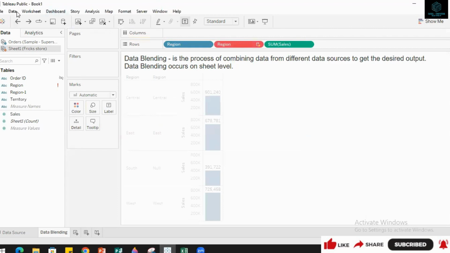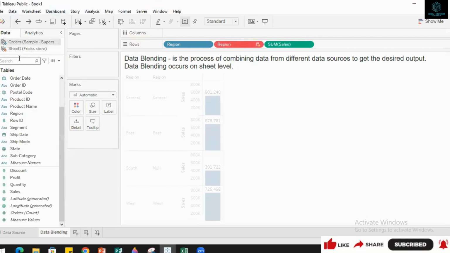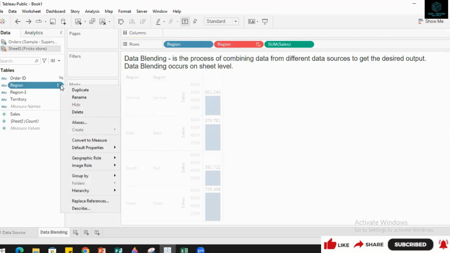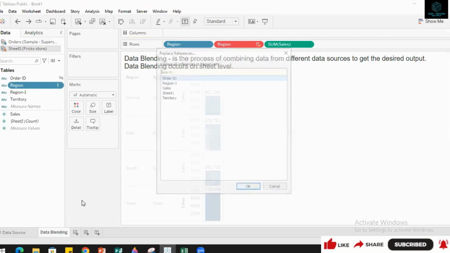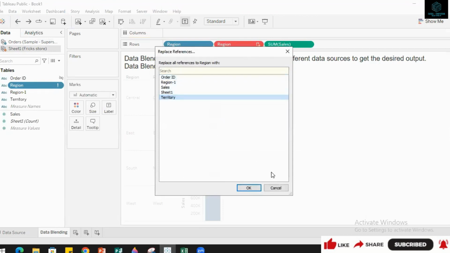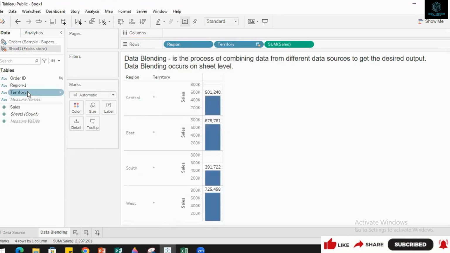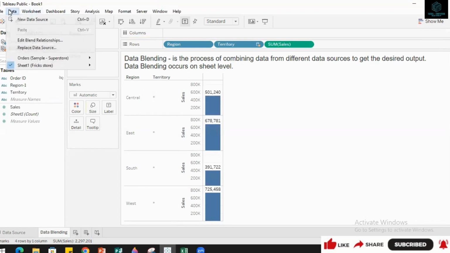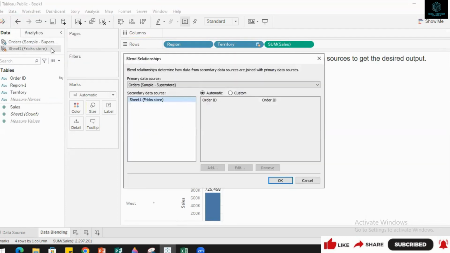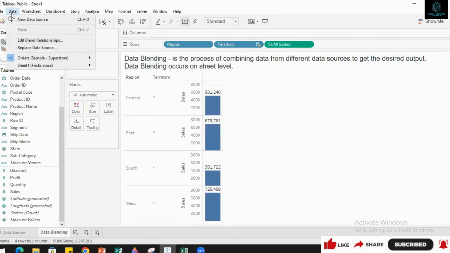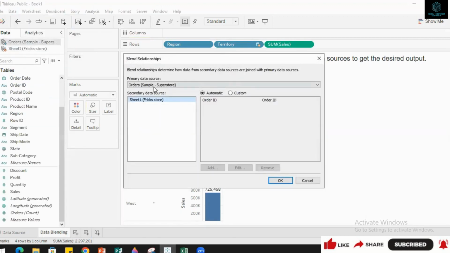Now, if you go to your data source again, then edit blend relationship, then sample Superstore is your primary data source, Fricks is the secondary.